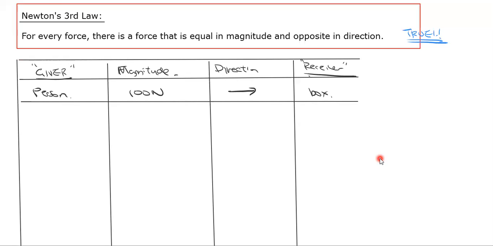Now, based on Newton's third law, there is a force that is equal in magnitude. So this opposite force I'm going to do in blue. The opposite force will be 100 newtons because it's equal in magnitude, and it will be opposite in direction. So the direction is to the right, so this will be to the left. So there will be such a force, all right? Except no one ever said this is on the box. In fact, it is never on the box. The person and receiver will swap. So basically this is the box giving the person 100 newtons of force to the left now.